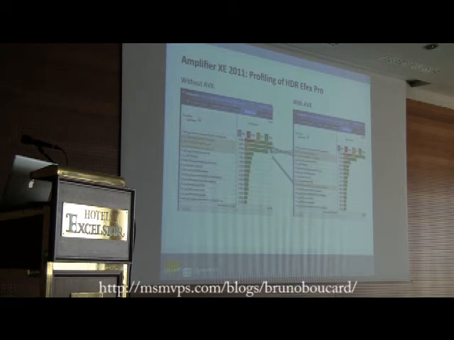And you see with AVX, for the total brightness change portion of it, we can get down from 6.7 seconds down to 2.2, which is a decent improvement.